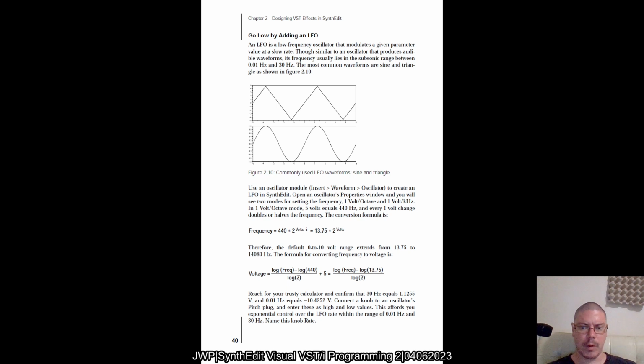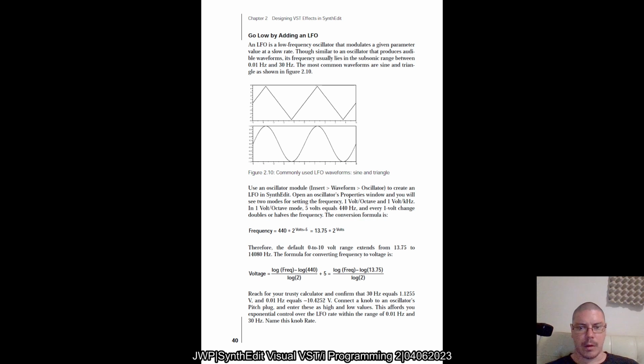The formula for converting frequency to voltage is voltage equals log(frequency) less log(440), over log(2), plus 5, which equals log(frequency) less log(13.75), over log(2).